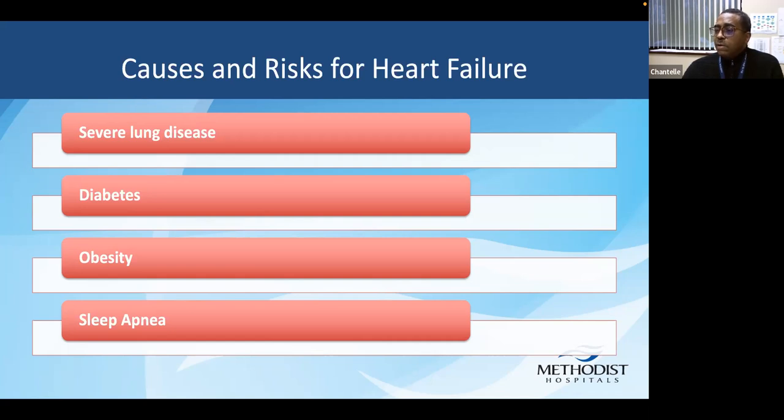So diabetes is what we call a coronary equivalent. So having diabetes, we feel, is about the same as having heart disease. Obesity is another issue. And one of the reasons for this is not only the additional strain, but in a number of instances, it is because of the problems that occur with obesity. For example, a lot of patients will have high lipids. Obesity can be a precursor for developing diabetes as well. And typically, not all patients who are overweight but obese, it may mean that your activity or your lifestyle is such that you're not very active.